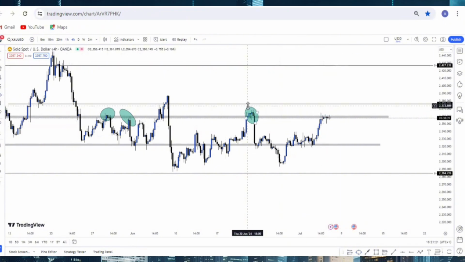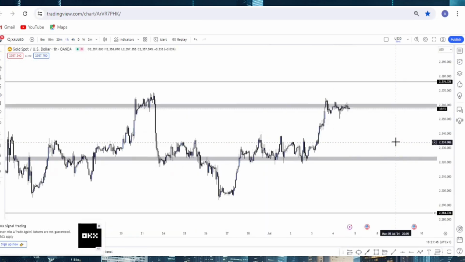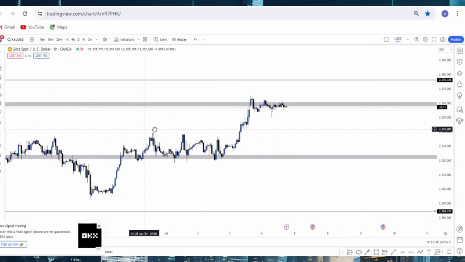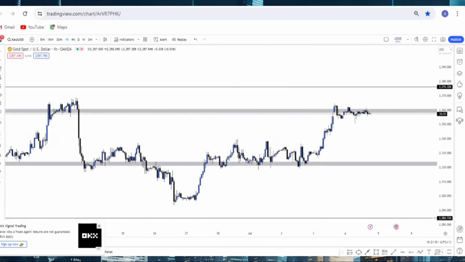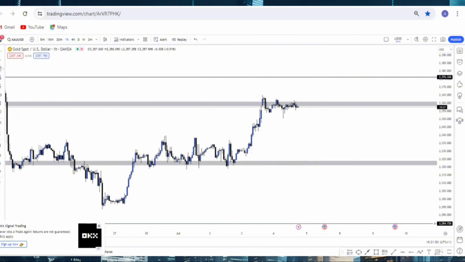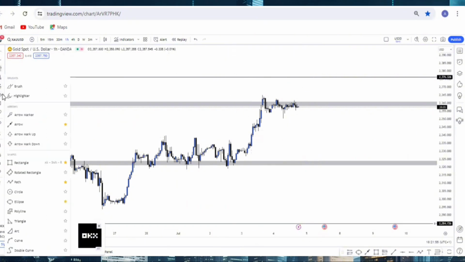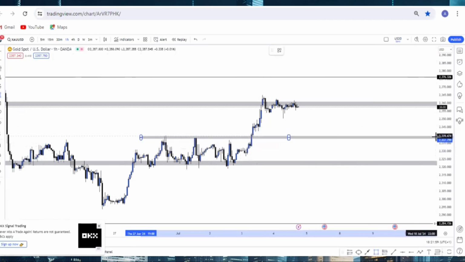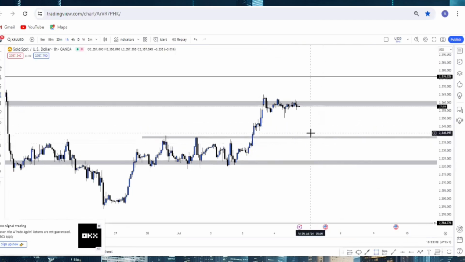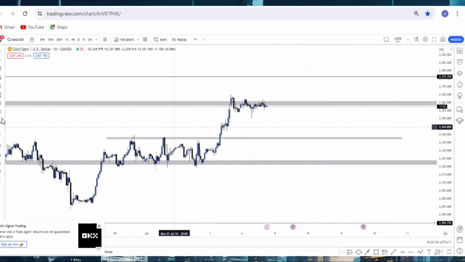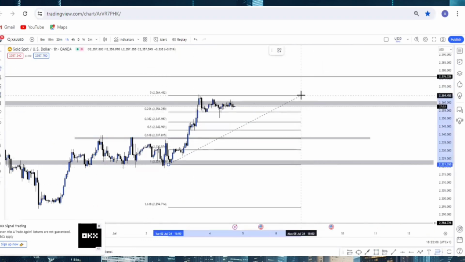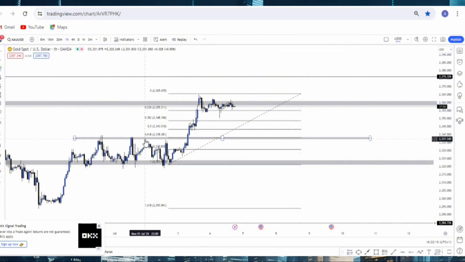So now we will have to go down to our 1 hour time frame for the market to come down to our POI, which is point of interest. Now what am I expecting on this gold market from this level? Now if you can see, this is also a level on the 1 hour time frame, around this level. Now if we make use of our Fibonacci retracement, guys, take it from the swing low to the swing high. You can see the market is respecting this level.